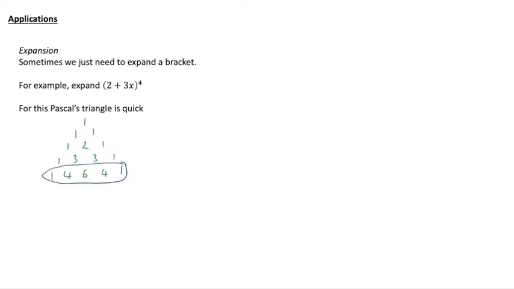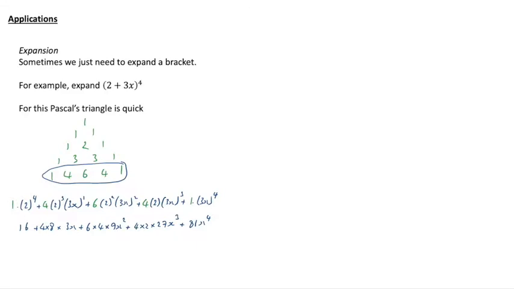And that means we have those green coefficients there, 1, 4, 6, 4, 1 on that line, and we just have the first term to the power of 4, then the first term to the power of 3, and the second term to the power of 1, then both to the power of 2, then 1 and 3, and then 4. And so you can see how that builds up. And then you have to do the sums. I've written them out bit by bit here.